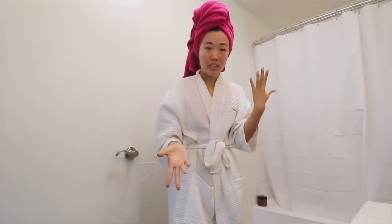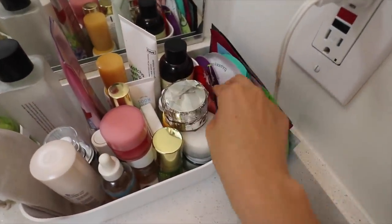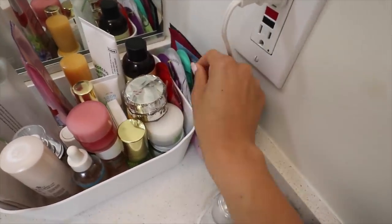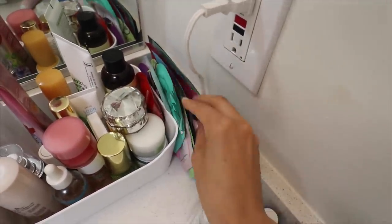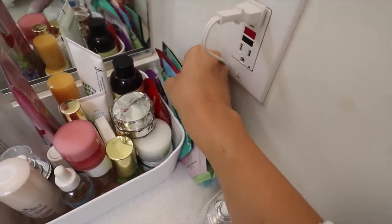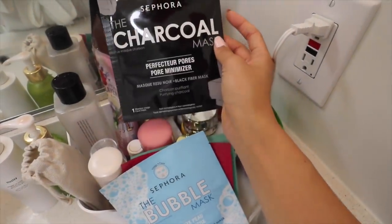So I just got out of the shower and we're gonna do a little skincare routine. Sephora Collection just came out with a bunch of new masks, so I wanna show you guys really quickly. These are all my everyday skincare products, and I just have a bunch of masks from Sephora Collection. These are the eye patches, and then they have two kinds of face masks. These ones are just for the regular, like regular sheet masks. And then they came out with these new face masks to supercharge your skincare: the bubble masks, the primer mask, the mud mask, and the charcoal mask.